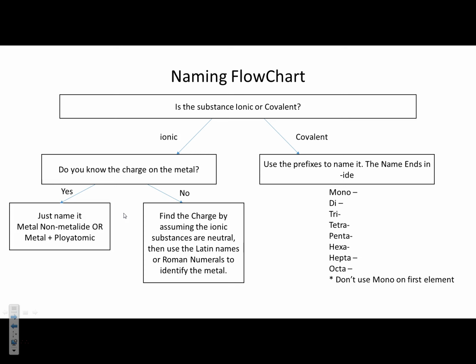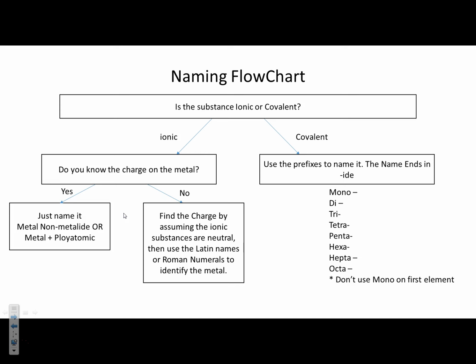The way that you do that is by looking at the substance they're in. Even though the different parts of them are charged, for instance a chloride might have a -1 charge, altogether you're going to assume that the substances are neutral compounds, so the charges are going to cancel out. So you look at what the metal is attached to and determine the charge of the metal based on that, and I'll go through some practice with that. Then you have to use either the Roman numerals or the Latin names to identify which metal you're talking about, like the 2+ ion or the 3+ ion, for instance.